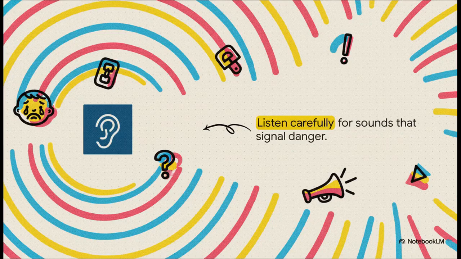Active supervision isn't just a visual thing, it is highly auditory too. You always have to be listening carefully for sounds that might signal danger. If you hear something unusual, maybe a child crying, or even just the subtle click of a buckle coming undone, you have to respond immediately. First, locate where that sound came from. Then notify the driver if you need to get up and move, and address the hazard right away before it has a chance to escalate.